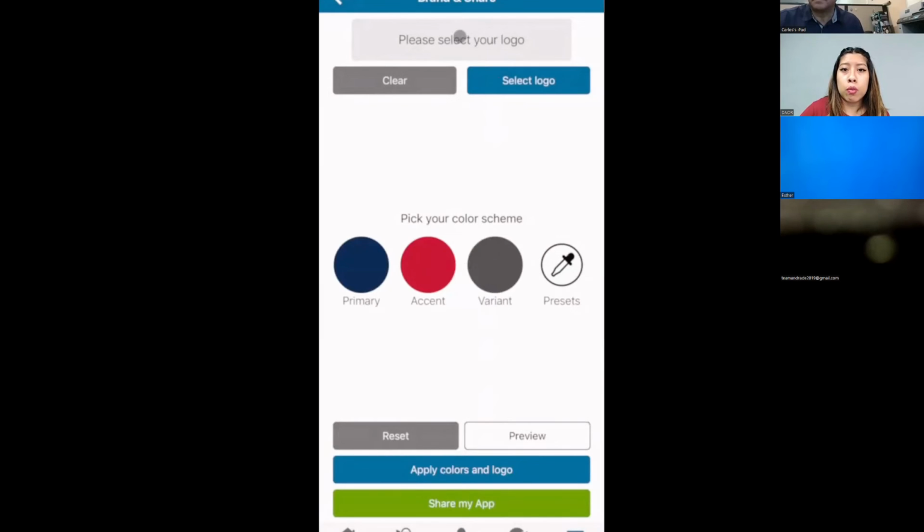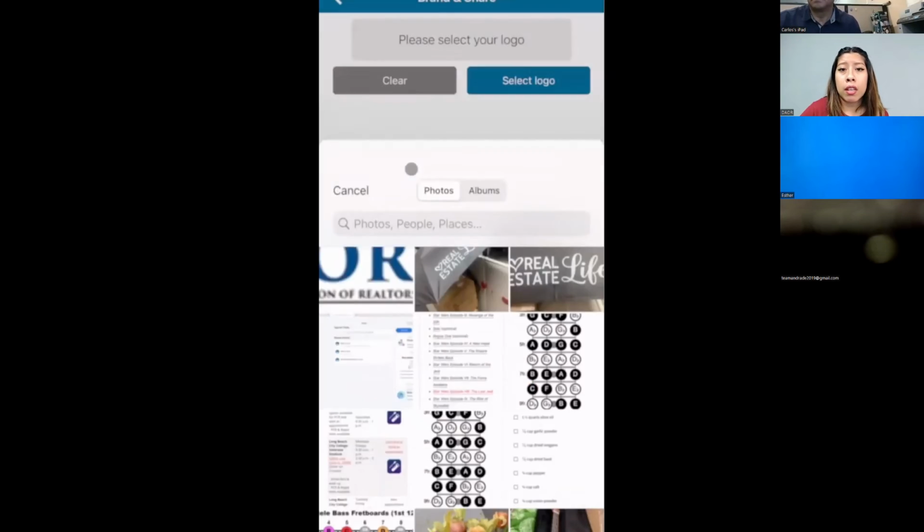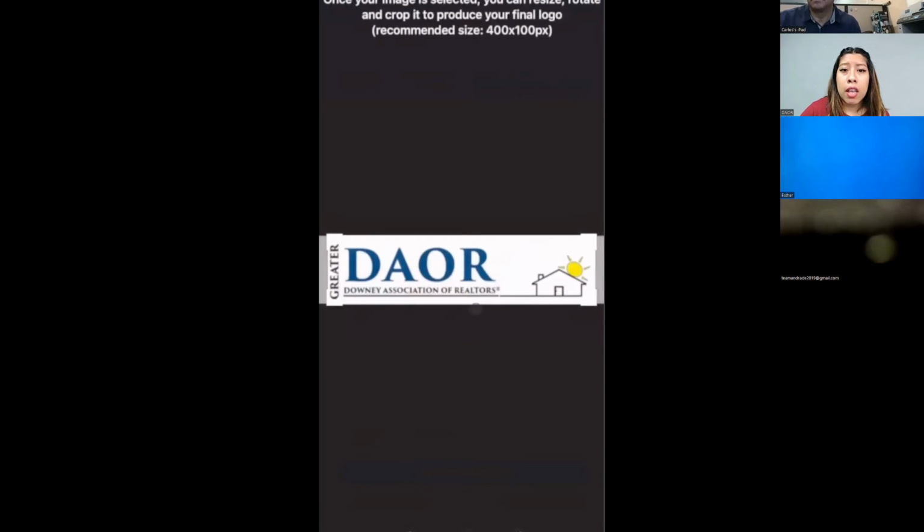To put a logo, you'll click on select logo. It will prompt pictures that are in your phone, so you need to have your logo in your phone. I was playing with the DAOR app logo, and I made it a rectangle because the logo on the app does have to be a rectangle. The recommended size is 400 by 100 pixels.